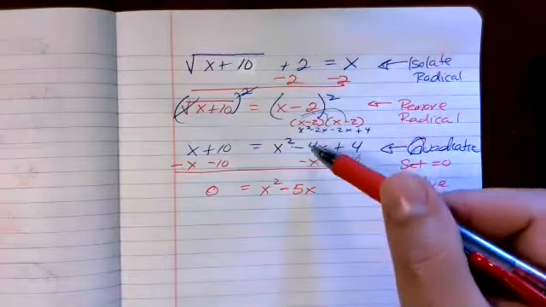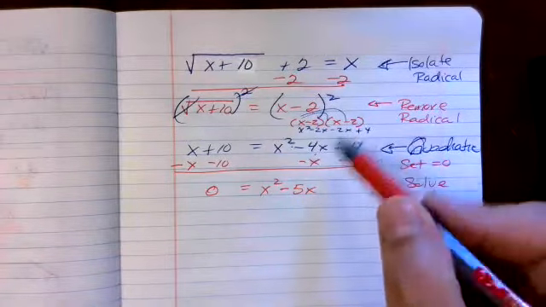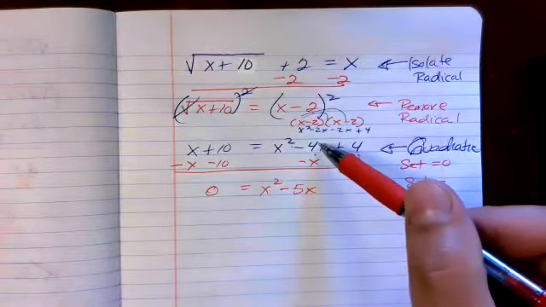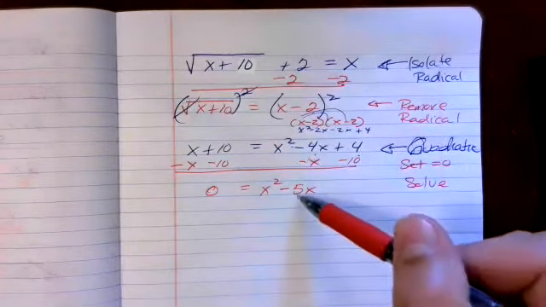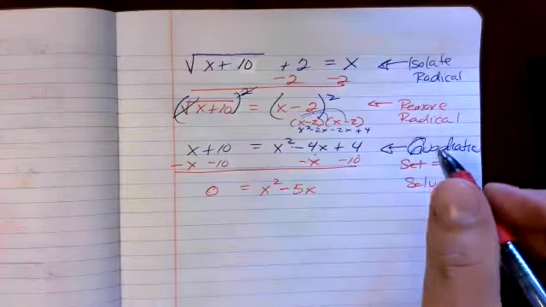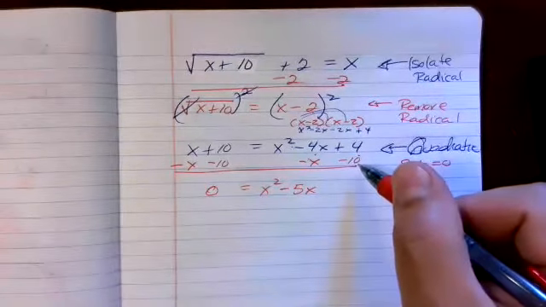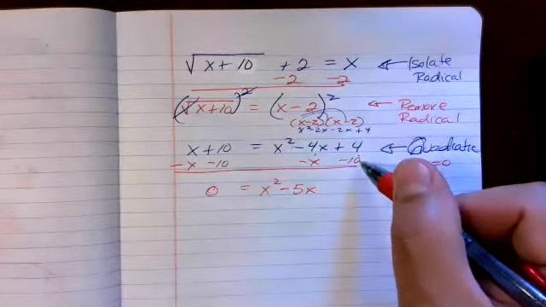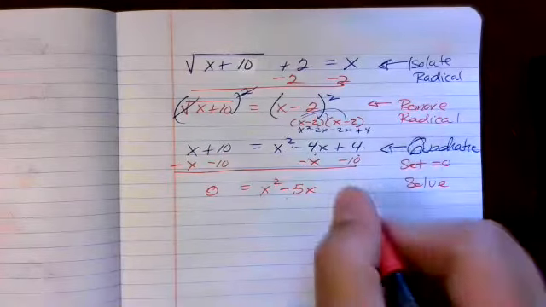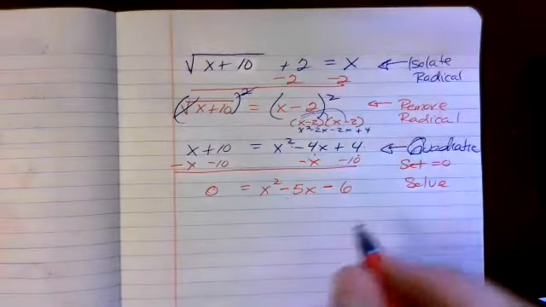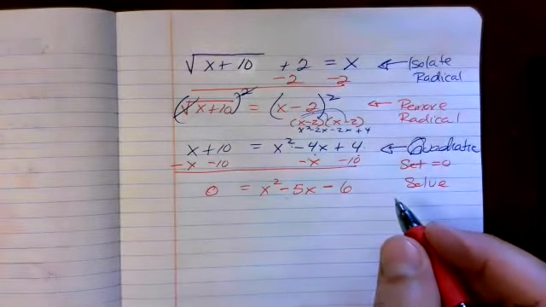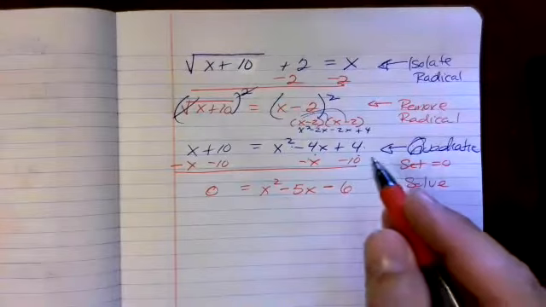If you get confused there, negatives are always like debt. I owe my mom $4. I owe my brother $1. So together I owe $5, minus $5. Here I owe $10 on my American Express card. I mail in $4. I'm still minus $6. Right? So x squared minus 5x minus 6, quadratic.